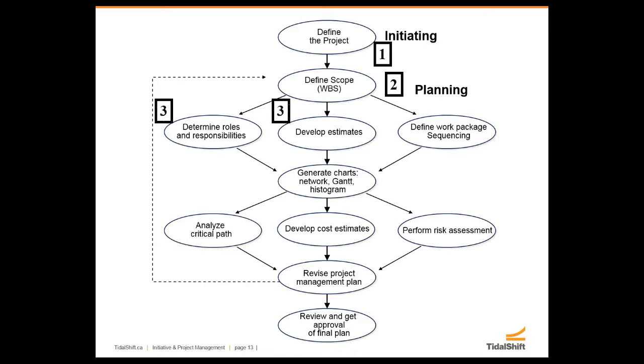So now that we know the work to be done, let's figure out who's going to do it. Figure out how much work there is, and let's develop some estimates. And again, the more we can get resources into those roles, the more accurate of an estimate we can deliver. And this actually supports this whole concept of the rolling wave and the plan in short-term chunks, because you'll have much better, more direct estimates.